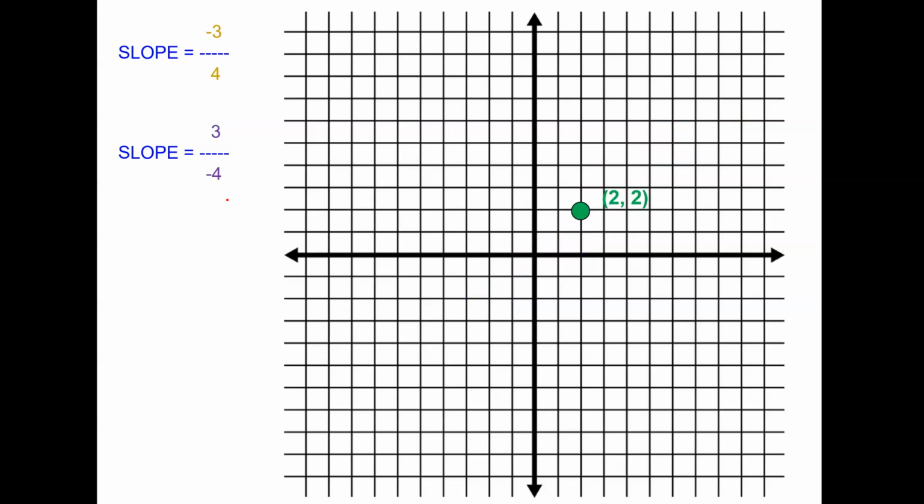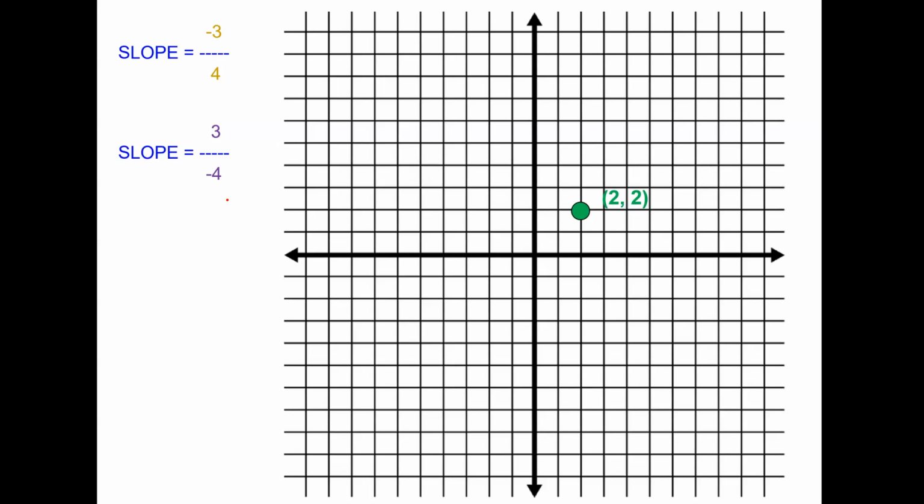What if our slope is negative? Remember, a negative slope runs downhill. We can also think back to 6th grade and to the idea of fractions and division being the same thing. When we are dividing, if it's a negative divided by a positive or a positive divided by a negative, the answer is going to end up being negative. So these two slopes, negative 3 over 4 and 3 over negative 4, are actually the same thing. They're both equivalent to negative 3/4.